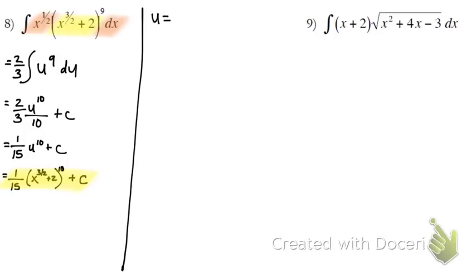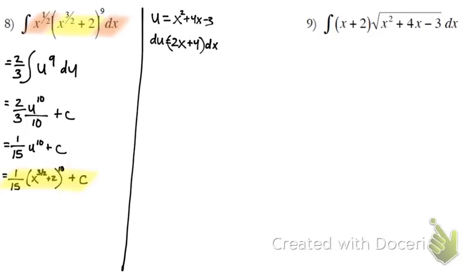And so because of that, typically we go with the higher polynomial or the higher exponent because we're able to take the derivative of that to get rid of some of the smaller ones. So what I mean by that is we should make our u equal to the quadratic because the derivative of a quadratic will be linear. So my du will help me to get rid of this linear part. So u is equal to x squared plus 4x minus 3. Du is equal to 2x plus 4 dx.